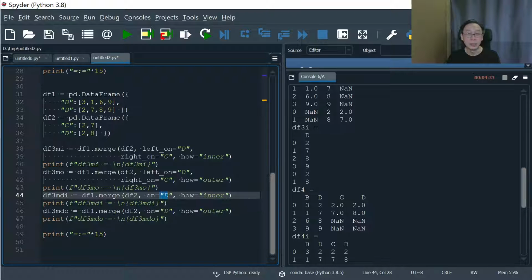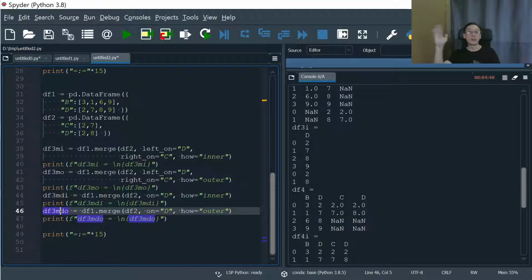And the how is inner, which means intersection. Merge is a column-based operation, therefore the columns need to be unique. If it's a row-based operation, then the row indexes have to be unique. So how outer, we are now fanning out and seeing all combinations. Okay, so let's run.